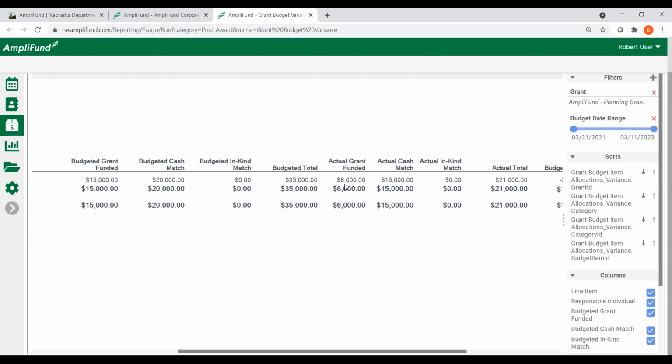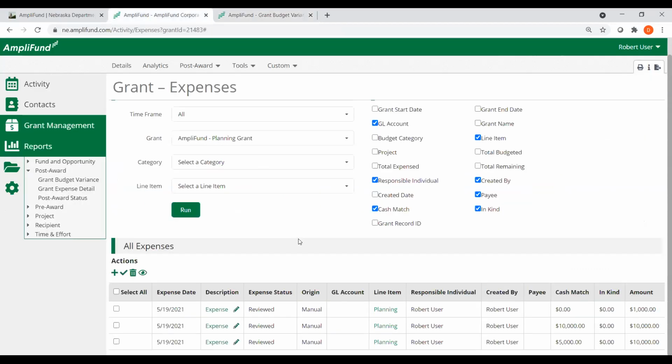I can expense the additional amount here to the grant funds to make that work. So it's always nice to reference this report. You'll be able to look at how much you actually have spent so far, and then you'll be able to see the match that you have already. So I'm using $20,000 cash match, so I can add in an additional expense. And so let's just go to our other tab here, and I'll create a new expense.